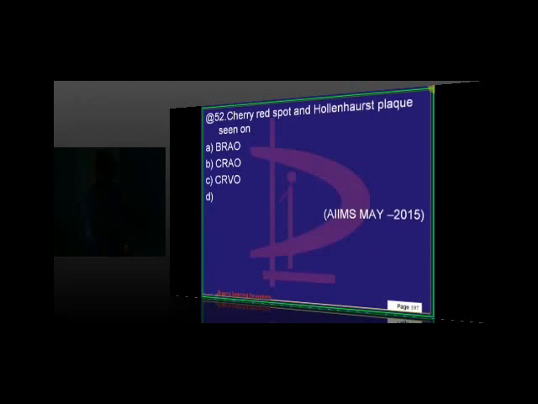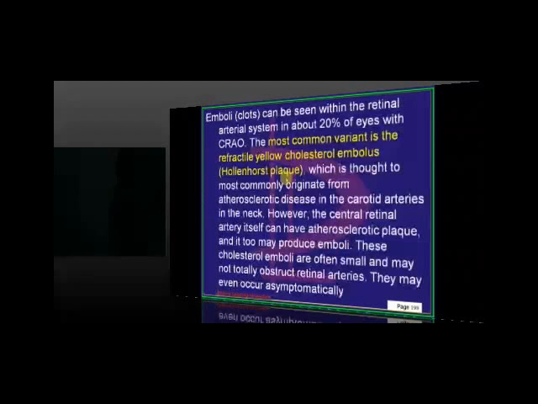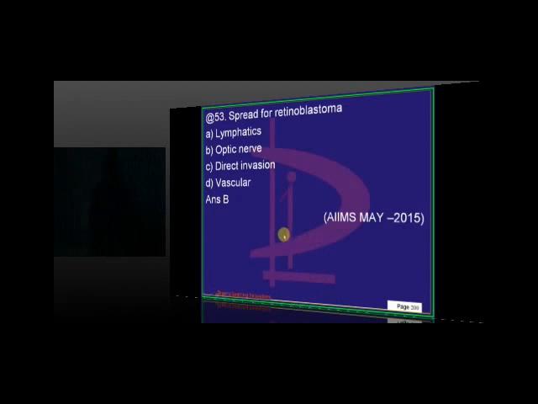Hollenhorst plaque and the cherry red spot. In case of CRAO, if you look at the ophthalmology high yield topic list, CRAO and CRVO will be in the top 20 topics. First small embolus which is called Hollenhorst plaque which can embolize to the central retinal artery and can lead to development of CRAO is what need to be remembered. Definitely next time to the optic nerve. That is the reason whenever you remove the retinoblastoma, what will you do? You will also take a small section of optic nerve and look whether there are any micrometastases already happened into that is what need to be remembered.